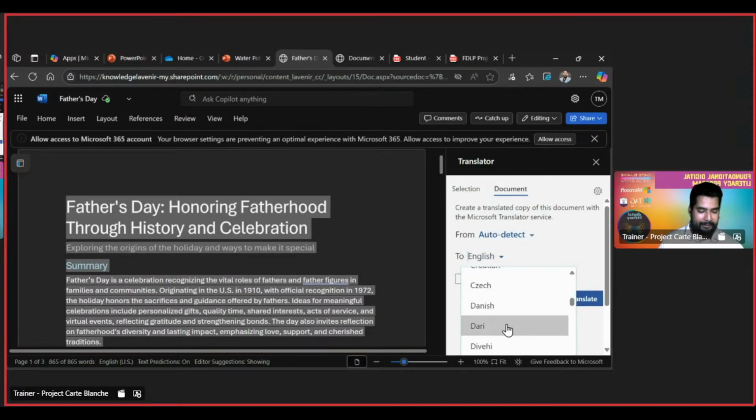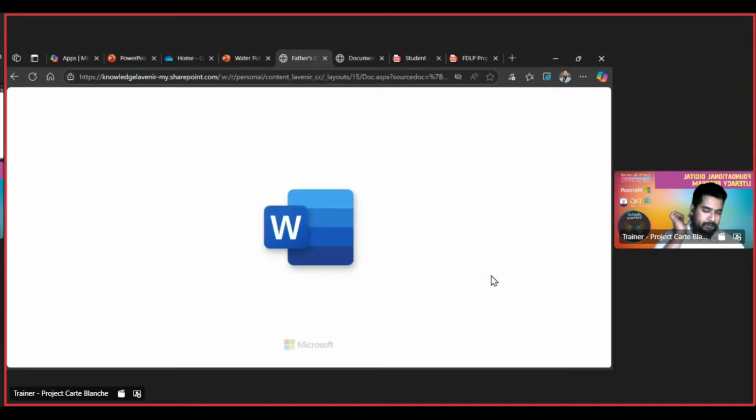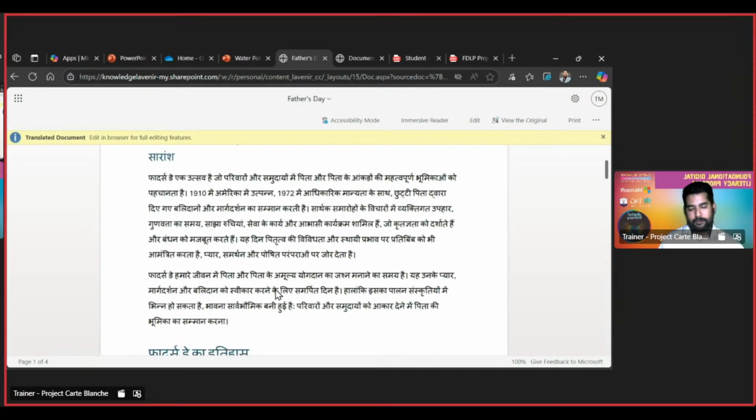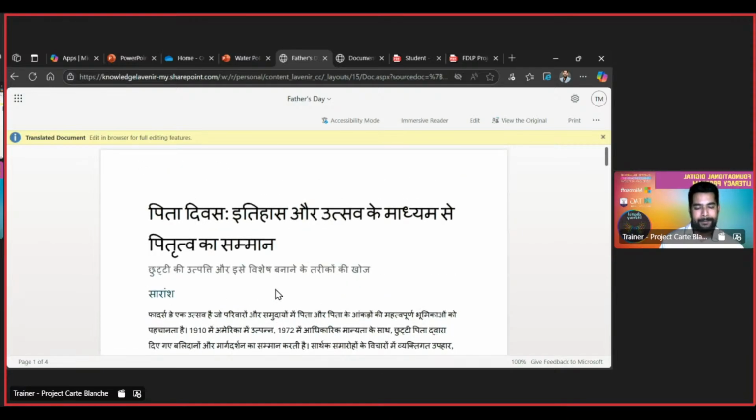They can convert English to Hindi, English to Bengali. If I click on translate, this document will get into the translated mode where I can try to understand the same concept in the other language also, so that my understanding will be much better. These tools are helping me. You as a teacher are giving just one set of notes, but the features inside the tools you are giving them, the knowledge which you are sharing with them, they can use for multiple accessibility purposes. So this was one of the examples I wanted to share with you.